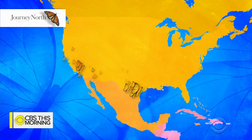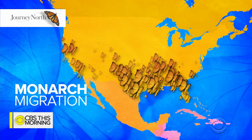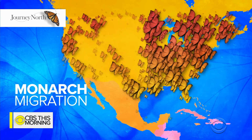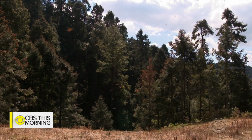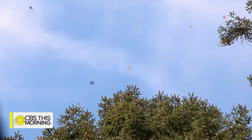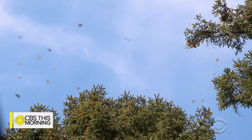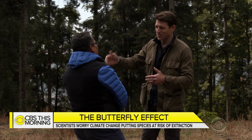By late March, the species had been sighted in a dozen states as far north as Oklahoma. Later this spring and summer, 3 generations of monarchs should blanket the entire United States east of the Rockies. Then in mid-August, a special super generation will fly all the way back to Mexico, to these very same mountains. So these butterflies are the great-great-grandchildren of the butterflies that were here last winter. This is the 5th generation.